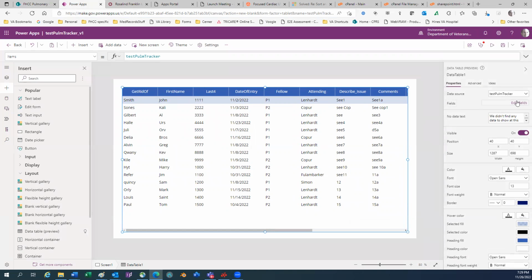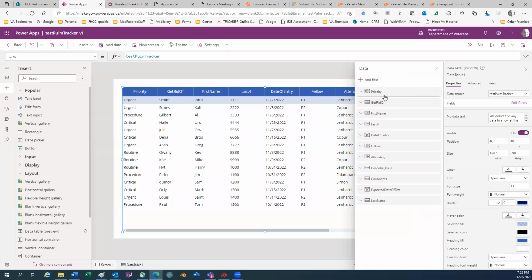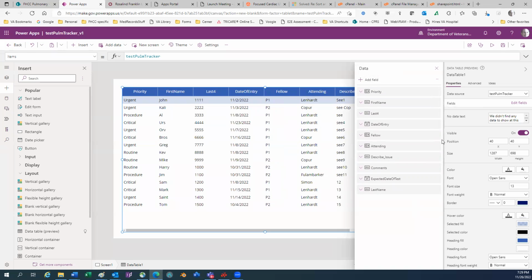We're on the fields, we're going to left click on edit fields. On this one, we're going to remove the attachments. We're going to remove priority, left click, drag it up. Notice that this get rid of is here, so we're actually going to remove that as well. And then we're going to move describe issue.